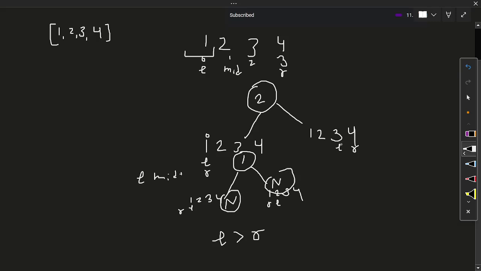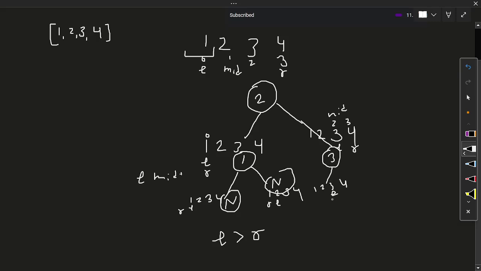So here we have a range, so 0 1 2 or 3. So 5 by 2 is 2. So we have a mid element and all the smaller elements are on the left hand side. So L to mid minus 1, mid is here, 1 2 3 4.